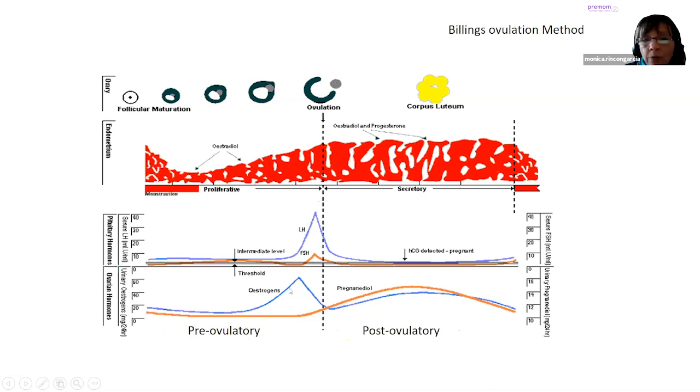When you reach the maximum production of estrogen, the LH starts to surge. The peak LH — that is the peak of fertility — because in 12 to 36 hours, your egg is going to be released. So how can we know that we are producing estrogen? One way is because the LH is activated, but at the same time there is a changing developing pattern that can be expressed in a sensation or in something that you see. And that is the focus of detecting cervical mucus — how you feel and what you can see.